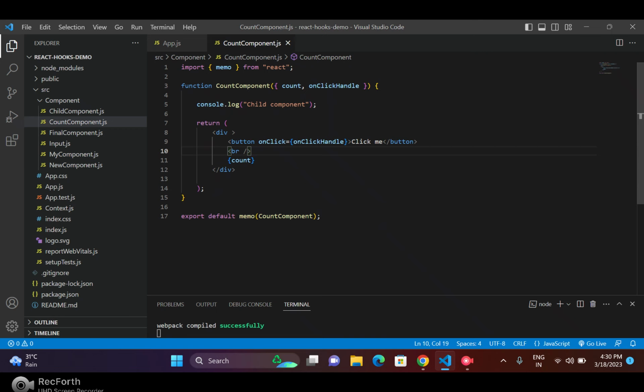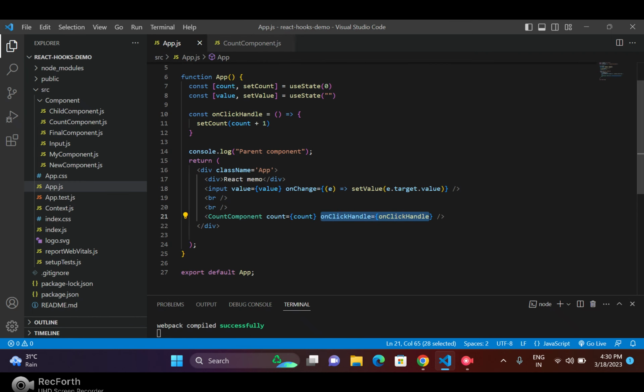But still you will question, why is this component getting re-rendered? Before it was not getting re-rendered, now it is. Then what is the use of React Memo? As per React Memo, this should not get re-rendered as the props are not getting changed. But what actually is happening is the issue is with the function. Whenever you pass any function or any object or any array, the actual reference is passed.